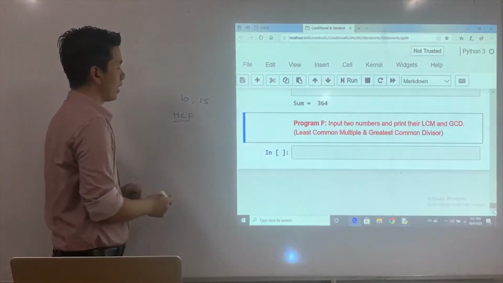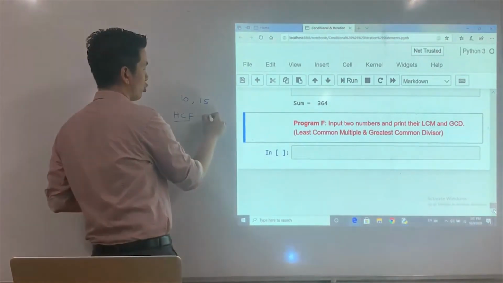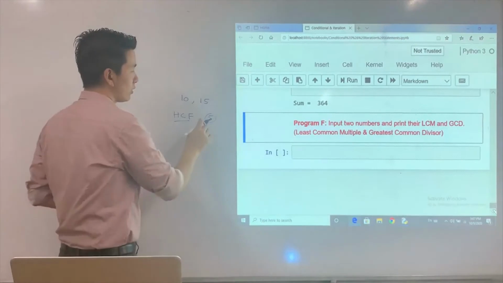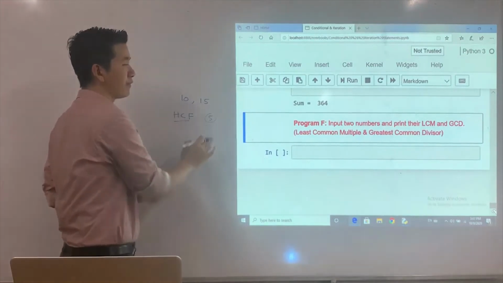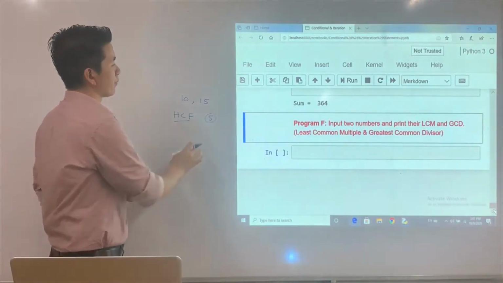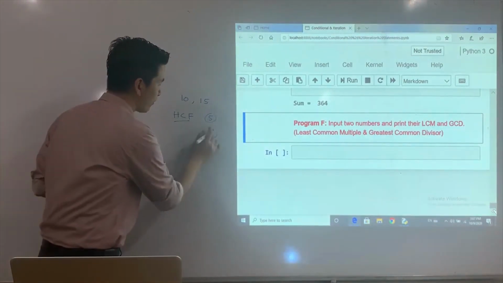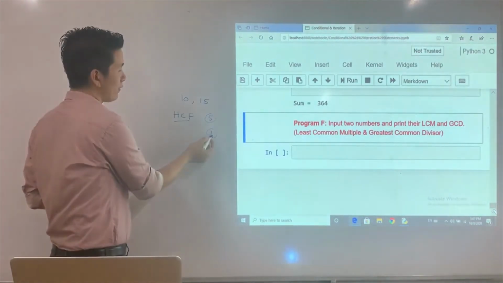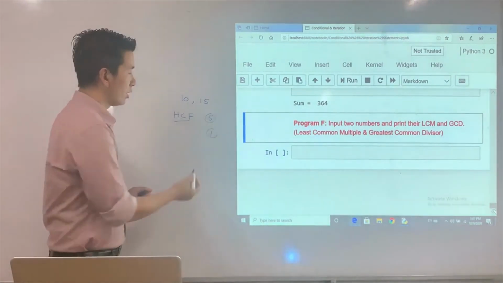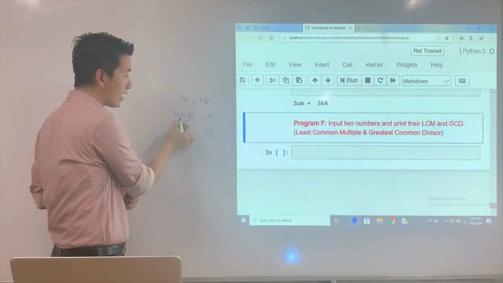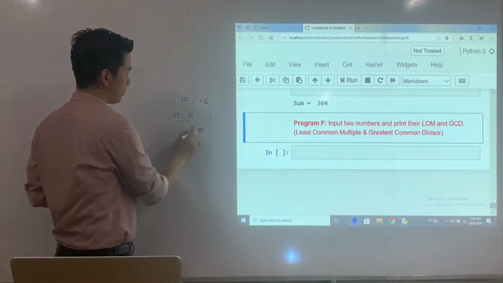So highest common factor means it should be a number, I guess it should be 5. Okay, so this 5 is the highest common factor. Common factor means applicable to 10 and 15, both of them, right? So even though you have common factors like 1, okay? If you divide 10 by 1, you will get the remainder as 0. If you divide 15 by 1, you will get the remainder as 0. This is a common factor, but is it a highest common factor? The answer is no. Okay, so 5 is the highest common factor.